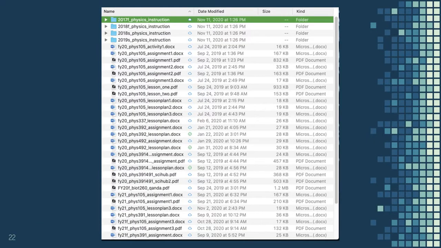Here is another example of my practice though. To stay organized with classes I provide instruction to, you can see I have a file naming system. This is my physics instruction folder. I organize it by year, semester, class, and content. This allows me to look back each year and update the class content, while also knowing exactly where it is. This has evolved over the years because data management is a practice. I have learned how to build this practice and will share with you some ways to start.